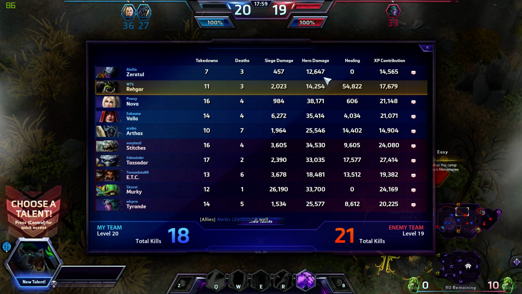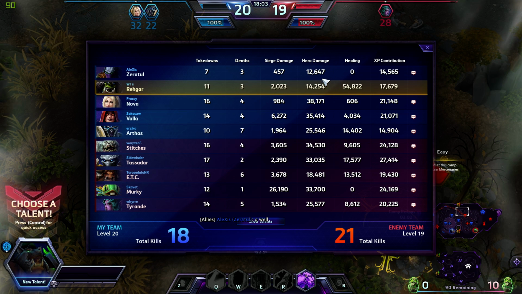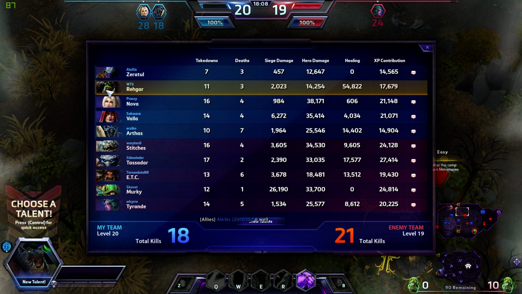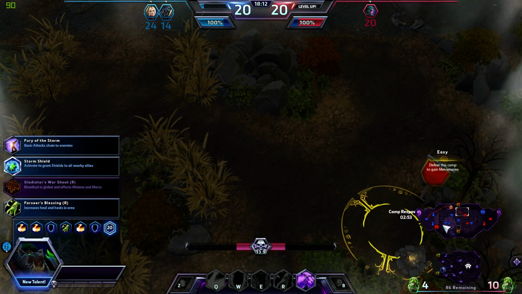I see our Ceratul hasn't... Has he been sieging? I suppose he was down in the dungeons, and it doesn't count for that in terms of his contribution, but... Yeah, you can get a little bit of damage out with Rehgar, but don't expect much. But you can still pull a little bit of weight.